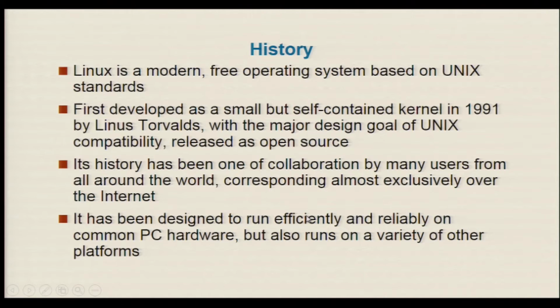Its history has been one of collaboration by many users from all over the world, corresponding almost exclusively over the internet. We have always had that hunch that in open source, things do not succeed right from scratch. It must have been tried out by some people. Open source gives you a real chance of improving everything, including the process of development. It's very difficult to find out how open source projects can emanate from nowhere. The very first idea, usually in open source, is to look at something that had difficulties, didn't take off, and was declared a failure. From there we take up and develop open source.